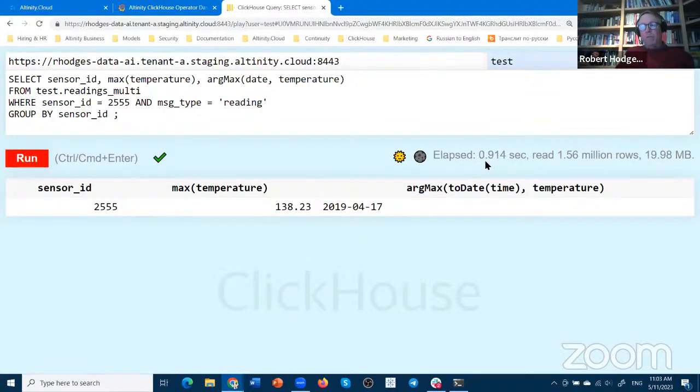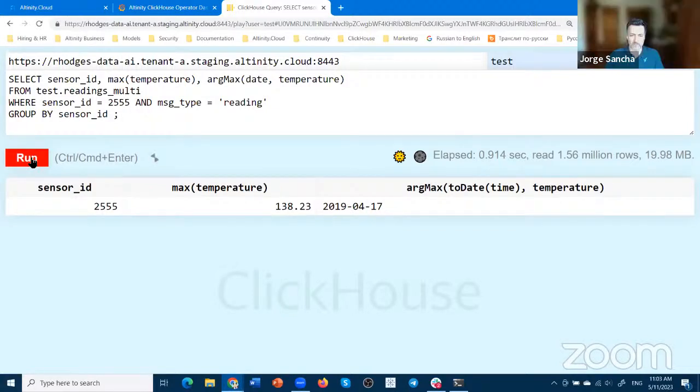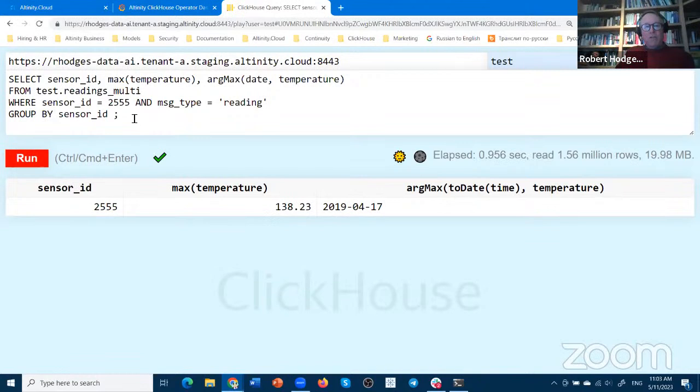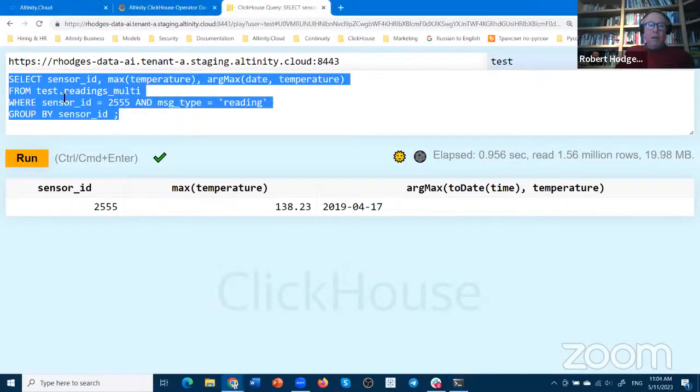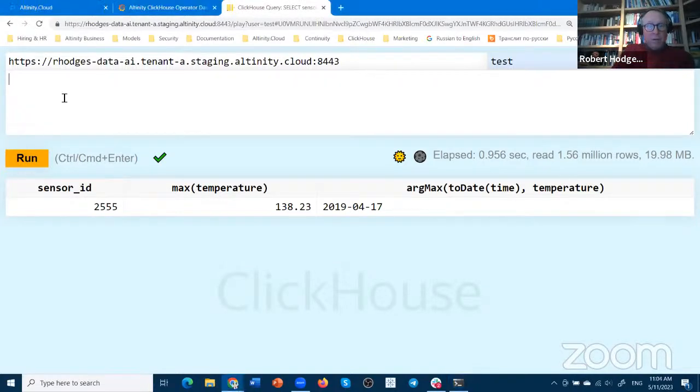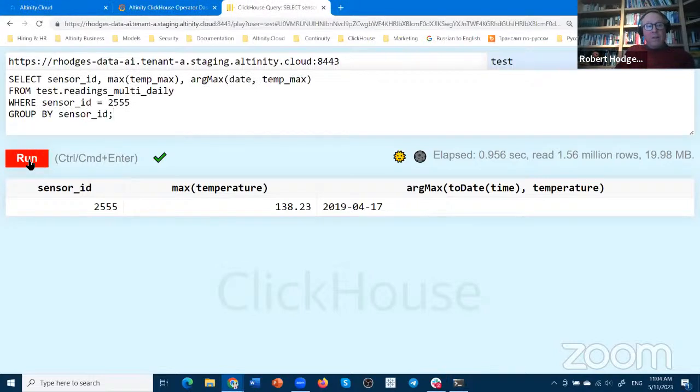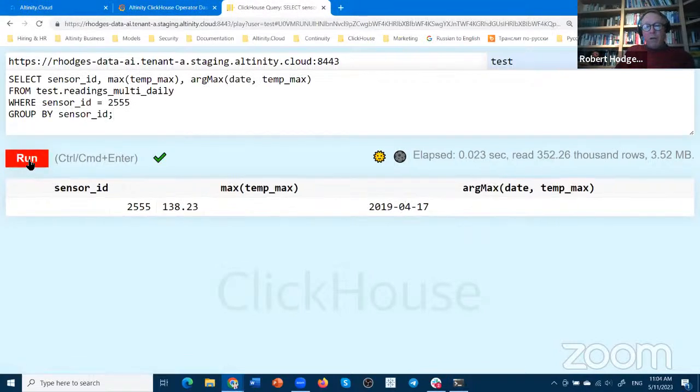This is an example of real-time response, or close to real-time. And in fact, we can make it a little bit better. It tends to bounce around because of cache effects. What we can also do is people can build using materialized views. They can build the true real-time data, which is to get that answer back in the time that a page takes to render. Let's show an example of that. And there it is. We'll just run that one, and boom, we get it in 23 milliseconds.